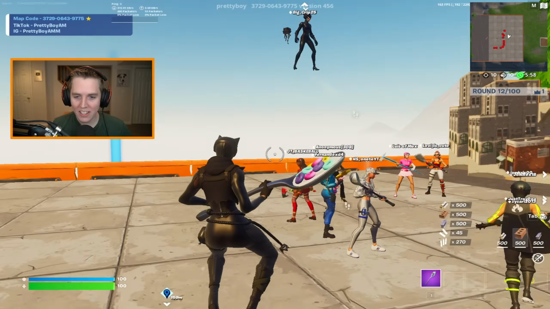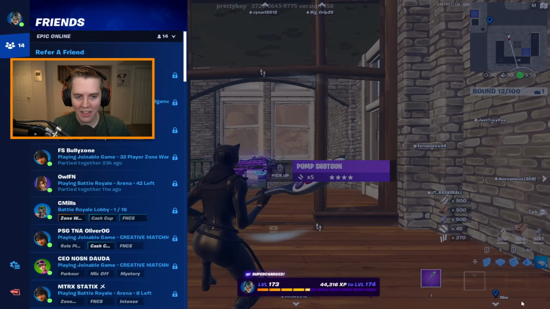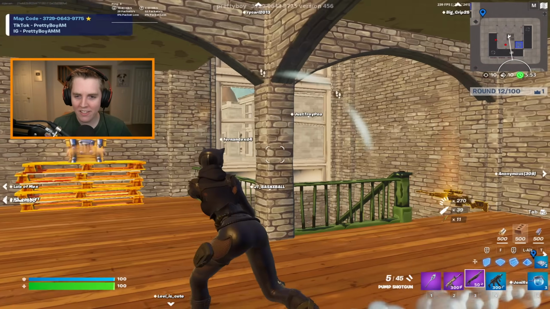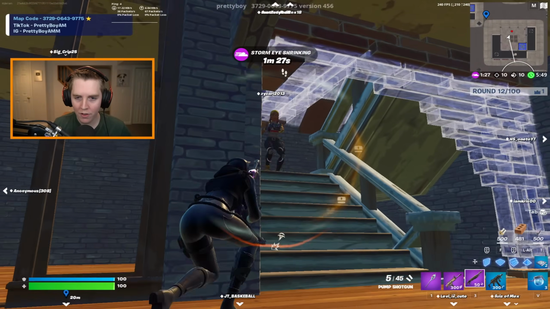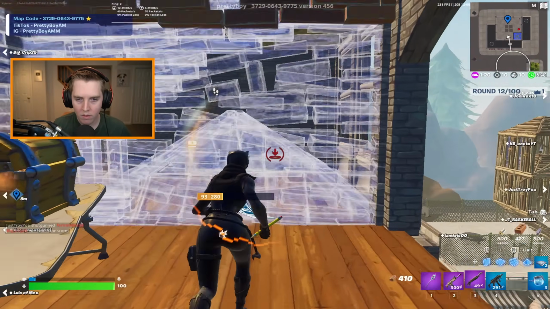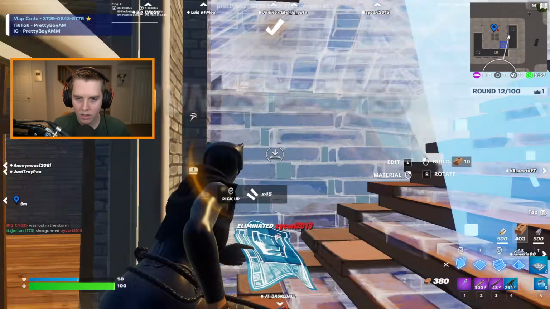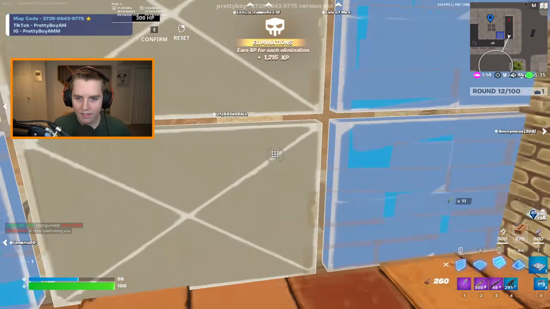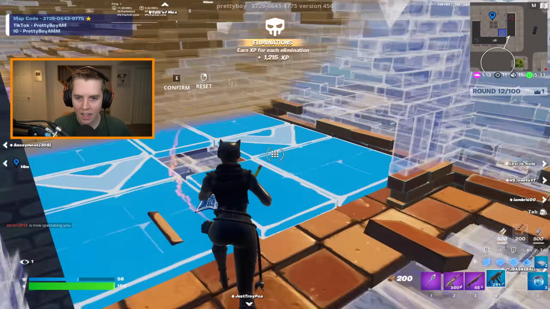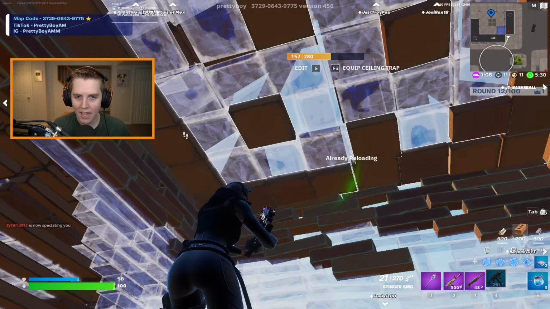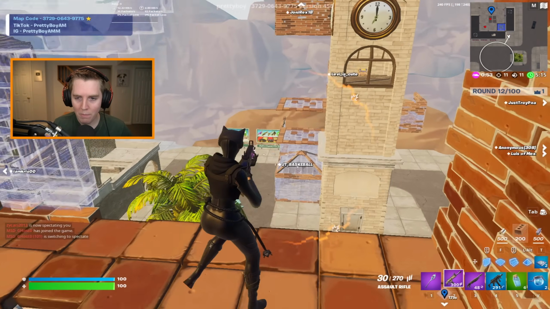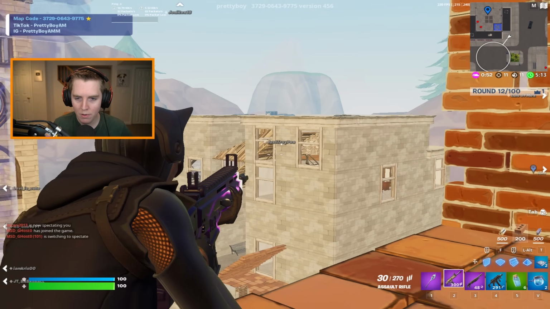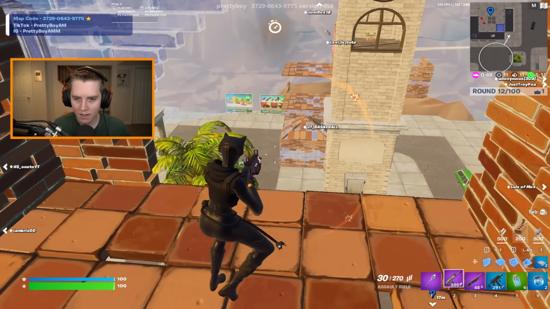I have to say, this stretched res feels insanely good. Obviously, my FPS is around the same just because I have a really good PC, but I guarantee for a lot of you guys, I think it'll make your game feel insane. Not to mention, my aim is feeling really good. Everything is so zoomed in that you just feel locked in. From edits to aim. Oh, peek me. Okay.